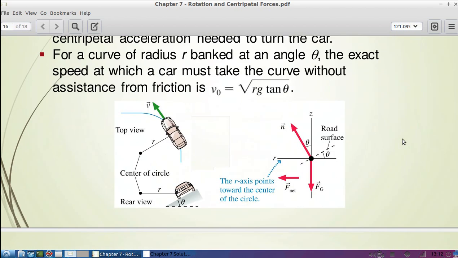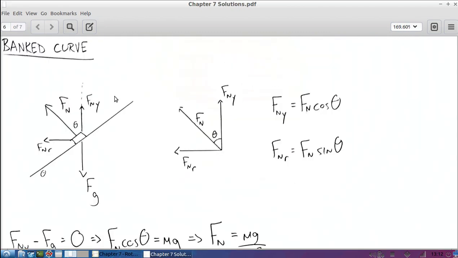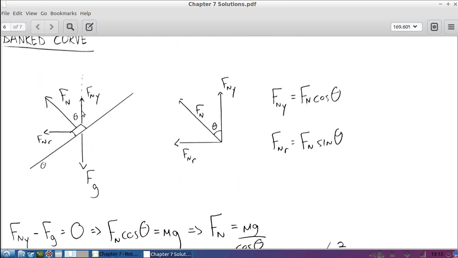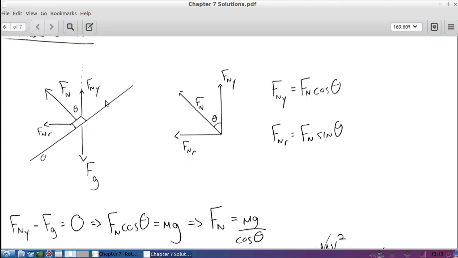Okay. So in this case, we'll just neglect friction. We'll say the friction is low enough that it's negligible. So our free body diagram now looks like this. Here's my banked curve. We've got the normal force, and we've got gravity. Now, when you were on an incline before, when we had a box or a skier sliding up or down an incline, we split the gravity vector up because it matched the motion, right? There was motion parallel to the surface. So we split the gravity up and left the normal force alone, and we changed our coordinate system and everything was good. Now it's different because this car isn't moving up and down the track like this.